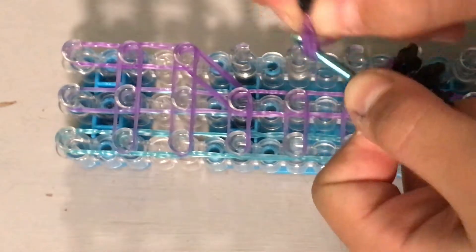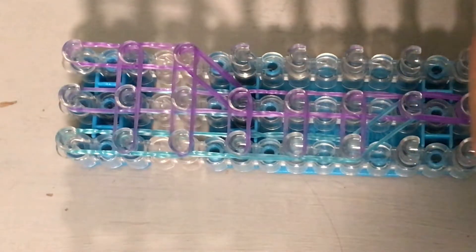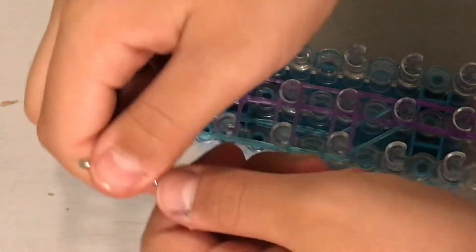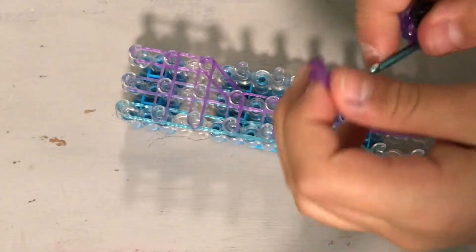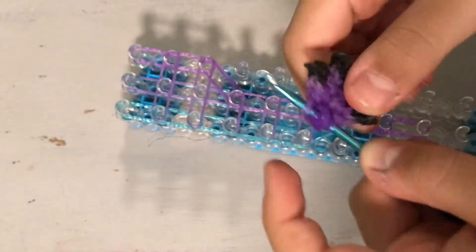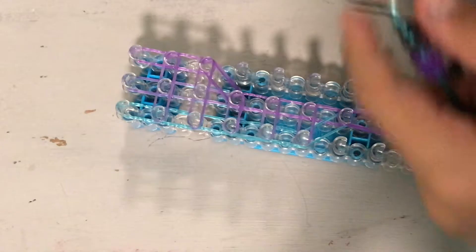You should have all of your toes right there. Now get a double looped body color and pull all toes in order onto that double looped band. You should have all those toes onto a double looped band. Then get three body color bands and wrap them around three times so it looks like that, and reclaim the other side.